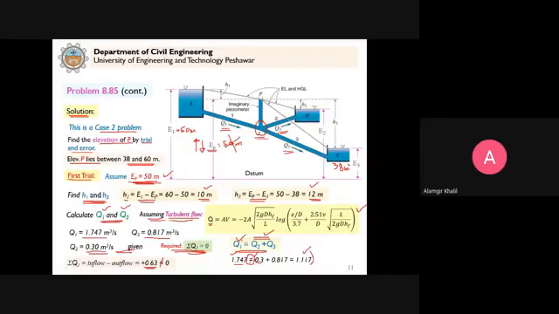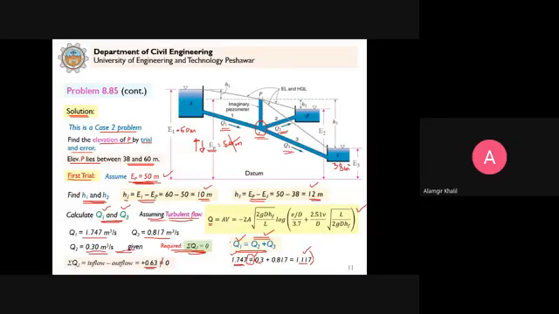So now you can see here that Q2 is fixed because this is given, and Q3 and Q1 we calculated. So it means that Q2 plus Q3 is smaller than Q1. So it means that we want to decrease Q1 and we want to increase Q3 so that we can bring the left hand side equal to the right hand side.